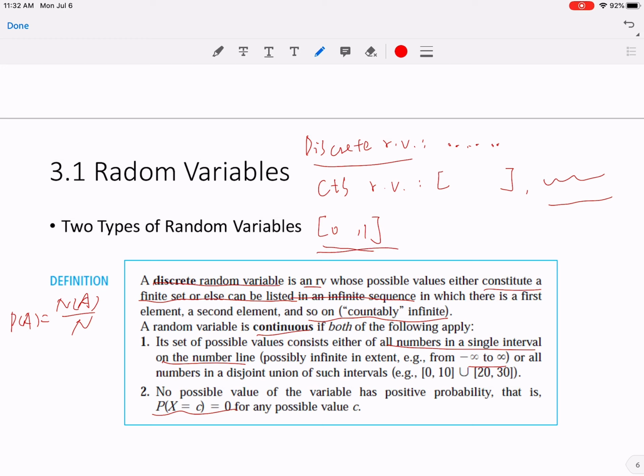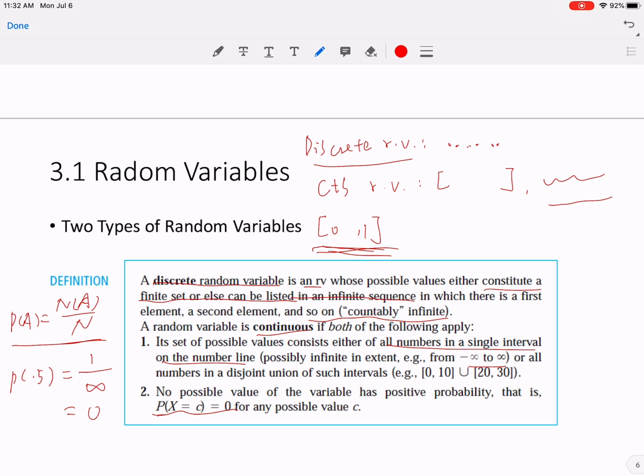Now first of all, I want to find the probability that 0.5 is taken. So if I randomly pick a number from 0 to 1, what's the probability that 0.5 is picked? Now, what do we need to do? Just apply this formula here. First of all, let's take a look at how many numbers we have in this interval. That would be the denominator, right? That would be the total. So how many numbers do we have between 0 and 1? There would be infinite numbers, right? Now, how many 0.5 do we have? We only have one 0.5. That would be 1 over infinity, which is 0.